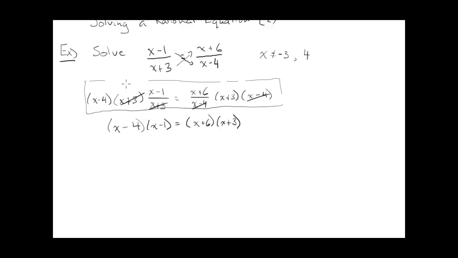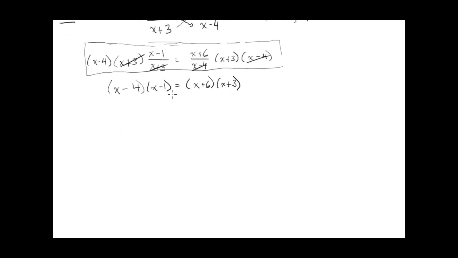So cross-multiplying is really just a shortcut of this step. You eliminate this step, so you don't need to write it. You can think of it as cross-multiplying, but you've got to be careful when you do cross-multiplication that you know what you're doing. What you're doing is just not writing this step down. But however you want to think about it, you get to here, which is just a polynomial equation.